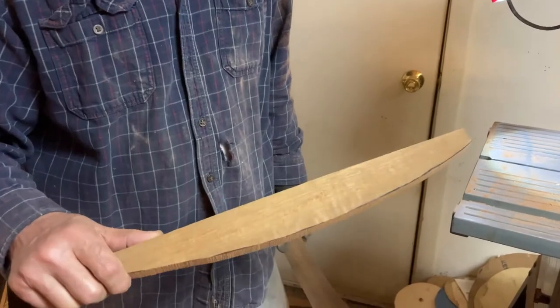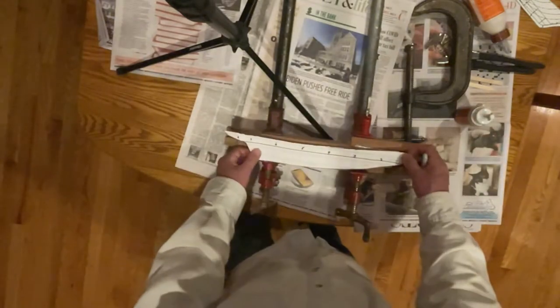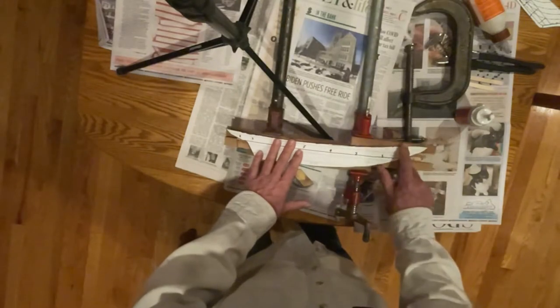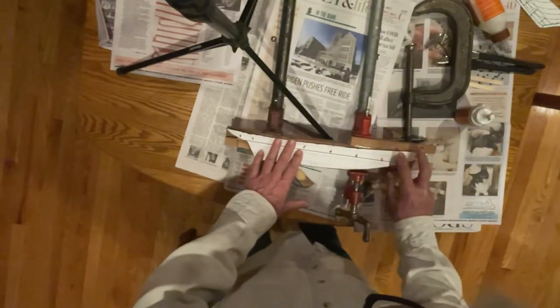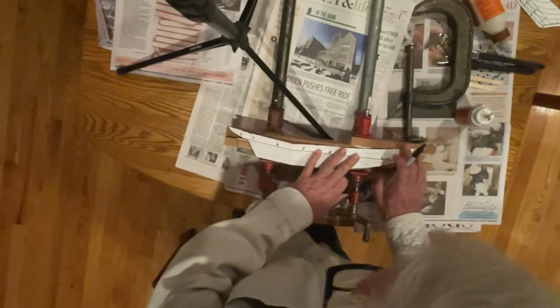Piece, and we're going to cut out the rest, and then we're going to show you how to glue them together. Okay, now we have six pieces here that we've glued up in the pipe clamps, and you can see we used Gorilla Glue, polyurethane version, and now the glue is dry, so we're going to trace the outline of the hull and then cut it out on the bandsaw.